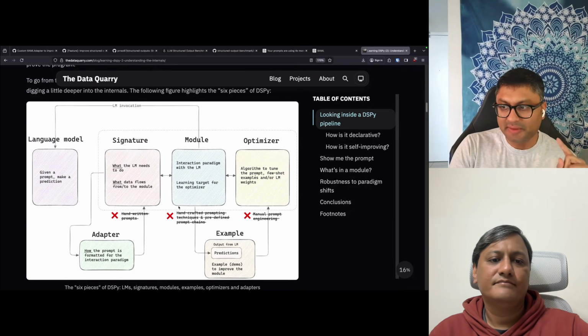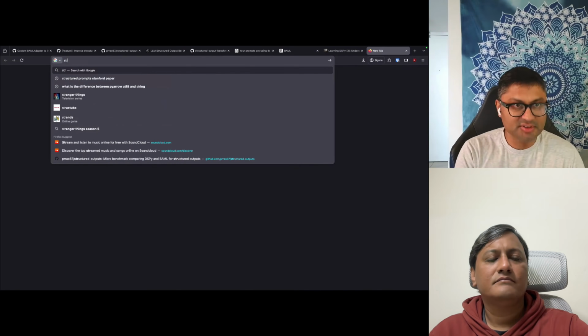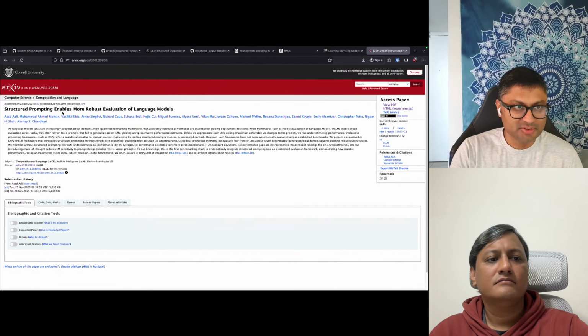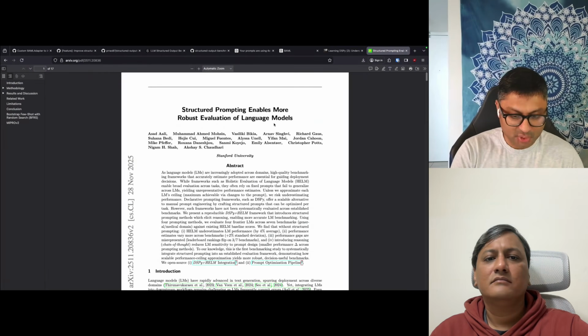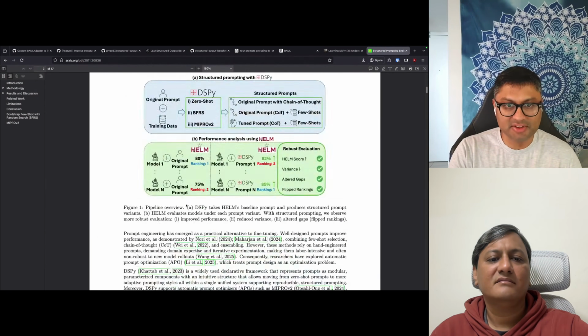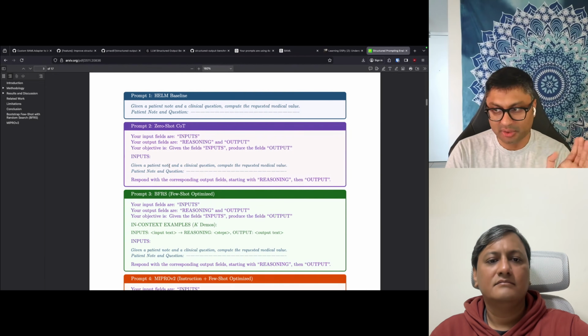Now, there's one important thing I do want to touch on regarding the structured prompting strategies. Recently there was this paper about structured prompts from Stanford. This one here, structured prompting enables more robust evaluation. I was very inspired by this paper. I'm surprised that this was not published earlier because it's so important to understand. What the findings are from this paper, and why I'm using it to inform my work, is the way DSPy approaches prompting, as I showed you, has that structure to it. It has a header with those square braces and hash symbols and all the other stuff there.